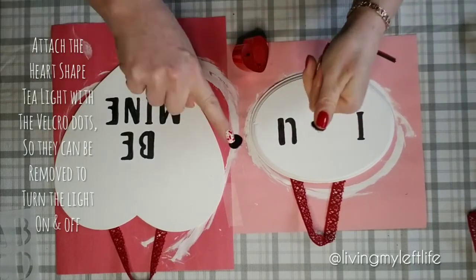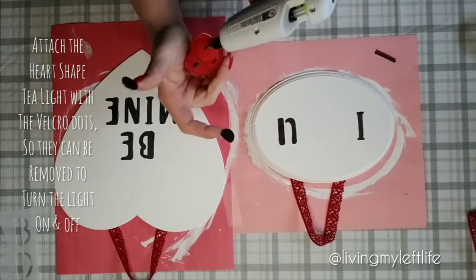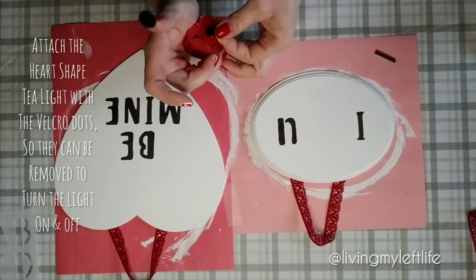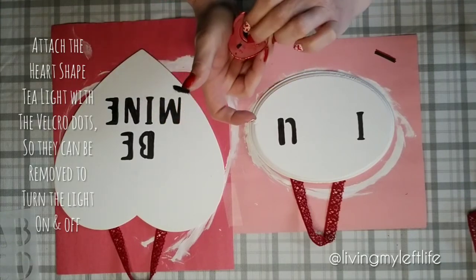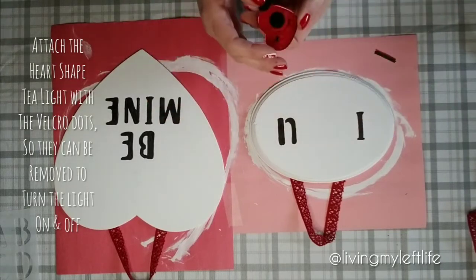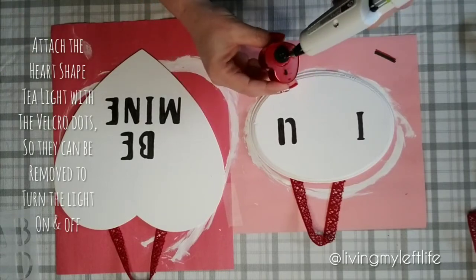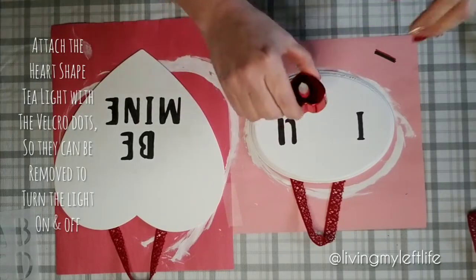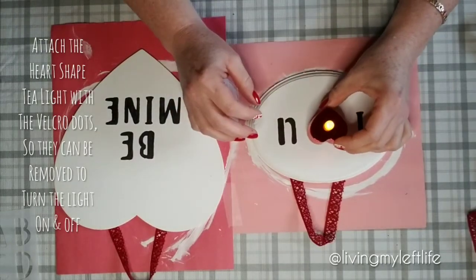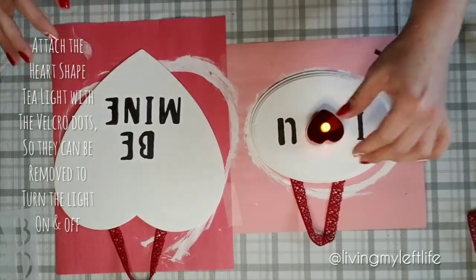So what we do is we put on the back, I'm going to use glue just to make it stay firmer there on the back. So one side will be on the heart and the other side will be on the plaque. So I'm just going to glue those down. Turn it on there. Stick it down, give it a nice press. And there we have that.